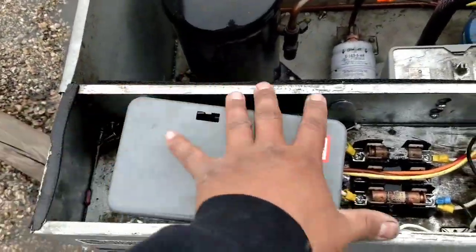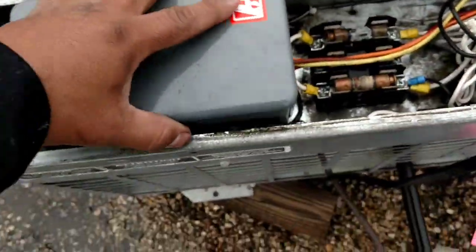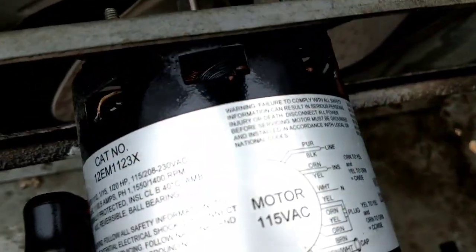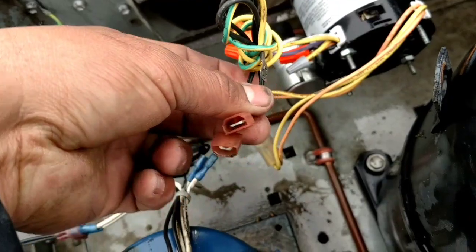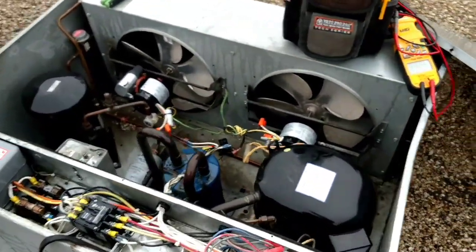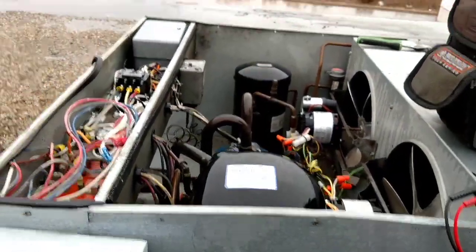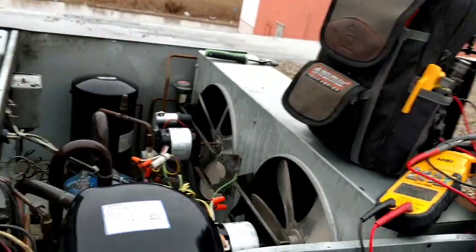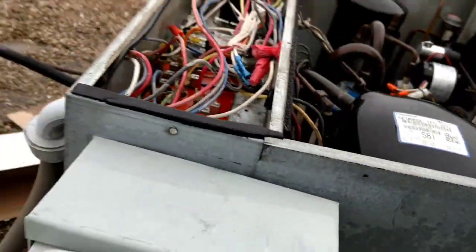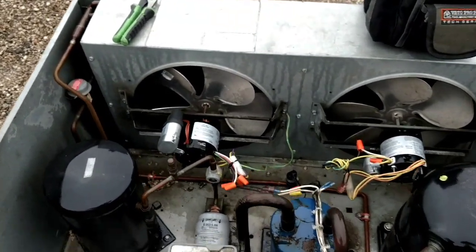All right, so we got the clock in — I just have it covered up because of this drizzle. Got the clock in, set the 40 minutes, that's fine for now. I already disconnected this motor because not only does it look horrible and burnt, but the windings are open between the two terminals. I'm just gonna leave it disconnected for now, get a model number, and pick that up tomorrow on normal hours. Hopefully everything runs fine. I'm gonna put some power to it — let's hope we don't see any Fourth of July magic. That motor's dry as well.